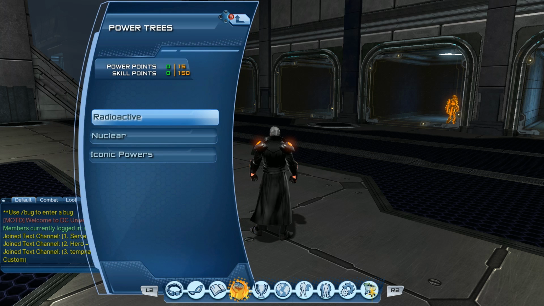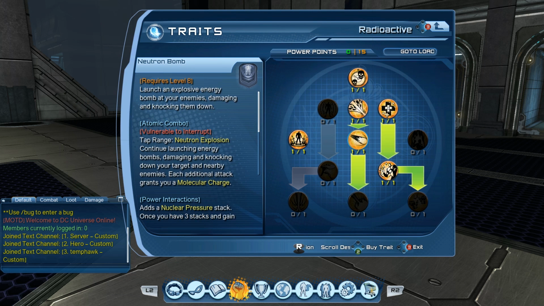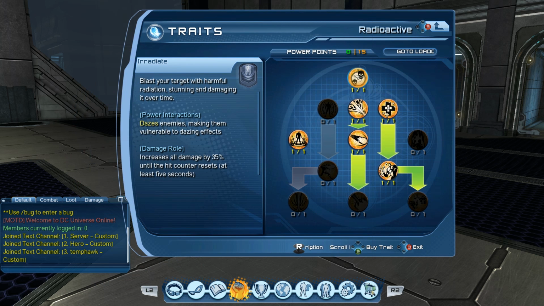Let me go ahead and hop into the trees here. So we have the radioactive tree and we have the nuclear tree. The radioactive tree is more your DPS side, whereas the nuclear tree is more of your tank stuff. But frankly, the power, at least the DPS side of it, is suffering from one thing. It's because they're really trying to push this mid-range modification thing, and I don't think they have it quite tweaked properly for this power.